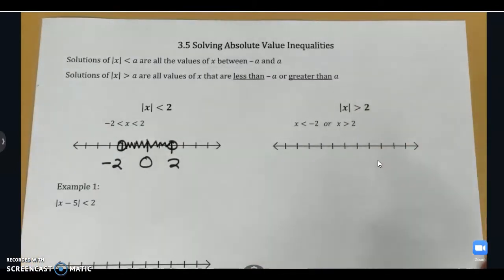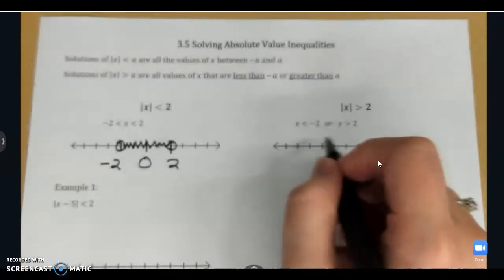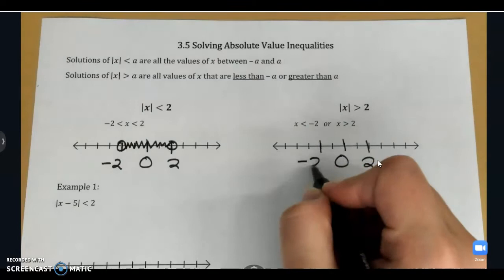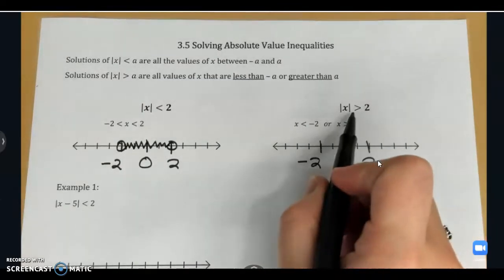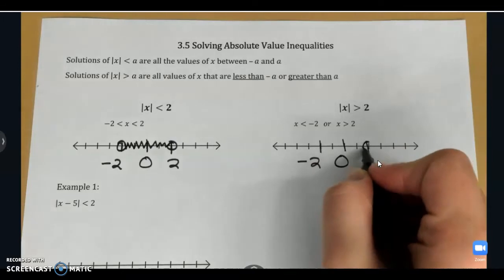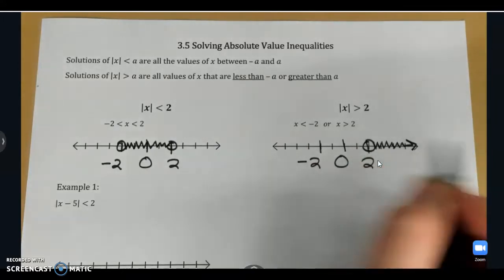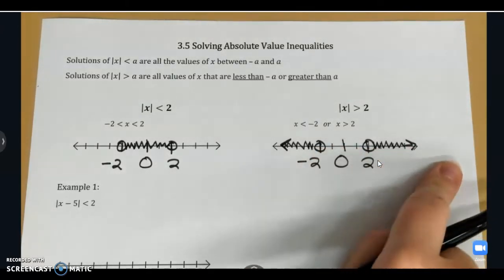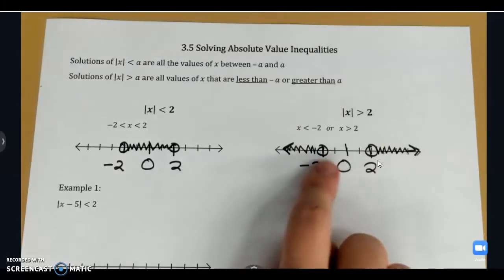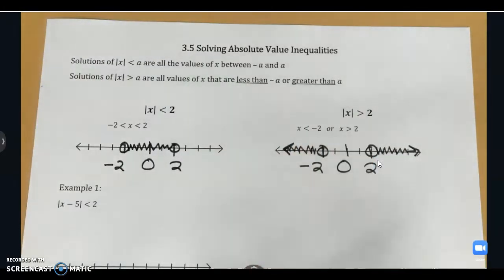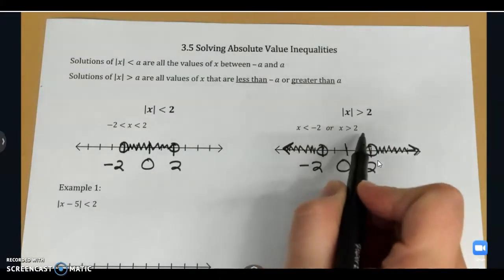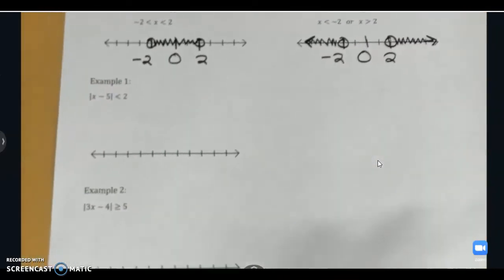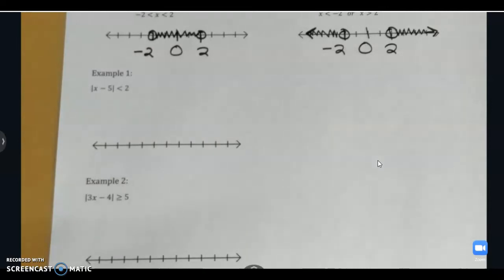When we have the absolute value being greater than a number, we are going to have two separate parts of our answer. So again, thinking back to our human number line, if we had a number whose absolute value is greater than 2, this is going to be all of our numbers bigger than positive 2 and all of our numbers less than negative 2. So going off to positive infinity and going off to negative infinity. Because there's a gap between these, we have to use two separate inequalities. So x is bigger than the positive number or x is smaller than the negative number.